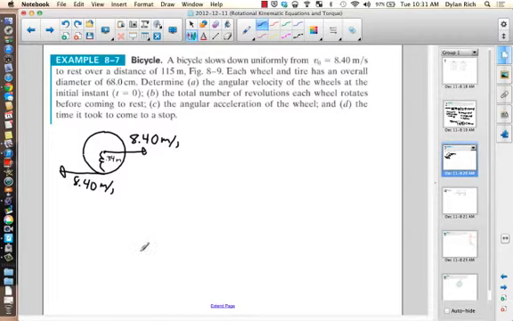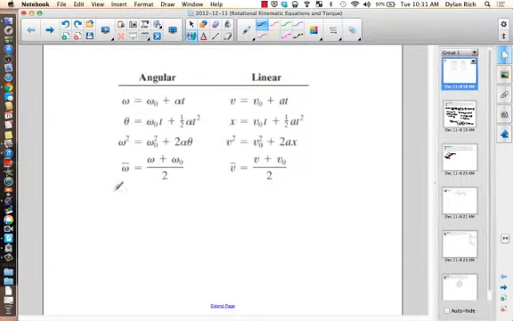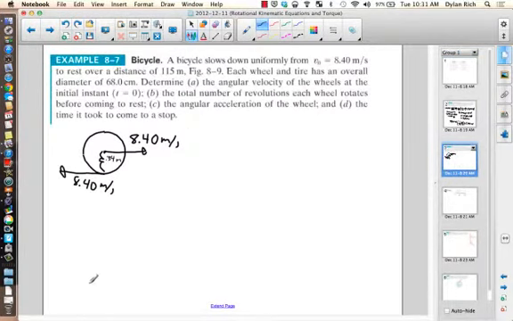Let's figure out the angular velocity of the wheel. So we're translating a linear velocity into an angular velocity. Do we have an equation to do that? By the way, these guys don't work. They don't transfer angular into linear. These are just trying to relate the angular velocities to each other. These are trying to relate the linear velocities. And multiply by R to transfer angular into linear. So for A, V equals omega R.